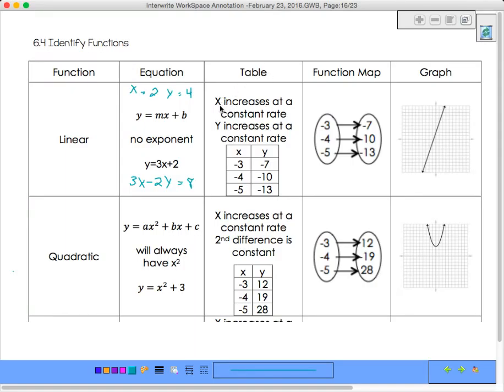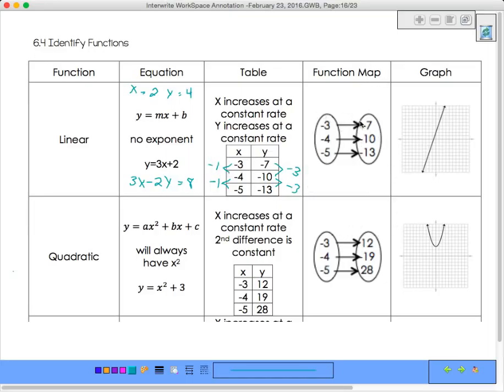Now, to look at a table, x is increasing at a constant rate and y increases at a constant rate. When we talk about slope, it's change in y over change in x. Well, that means the change has to be consistent. So looking here, from the first one to the second one, it's going down 1. From the second one to the third one, also going down 1. Now checking this side, that's going down 3. And from negative 10 to negative 13 is negative 3. So x is constantly changing by the same amount, and y is constantly changing by the same amount. Okay, that's what creates our slope, our change in y over our change in x.